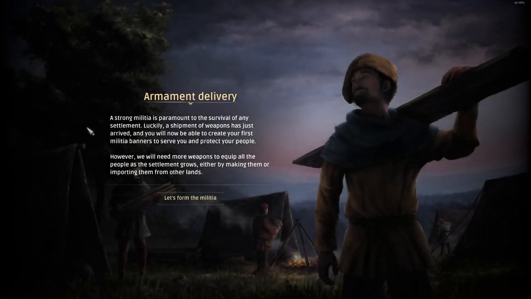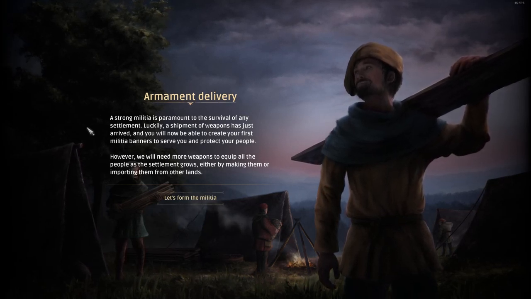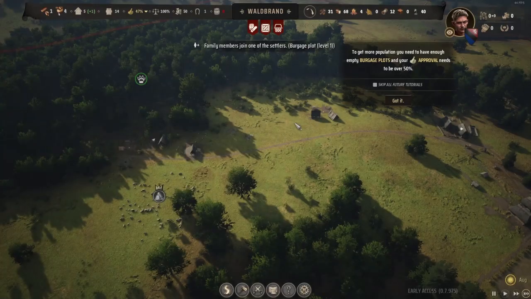New mercenaries. Strong militia is paramount to the survival of any settlement. Luckily, a shipment of weapons has just arrived. Need more weapons. Okay. Alright, and I think we will explore the militia in the next episode.